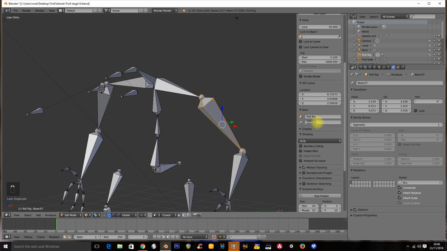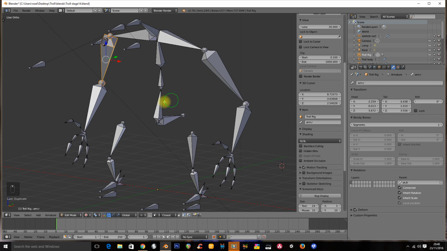This is arm.l, nearly there, arm.or. This will be forearm.or and forearm.l.